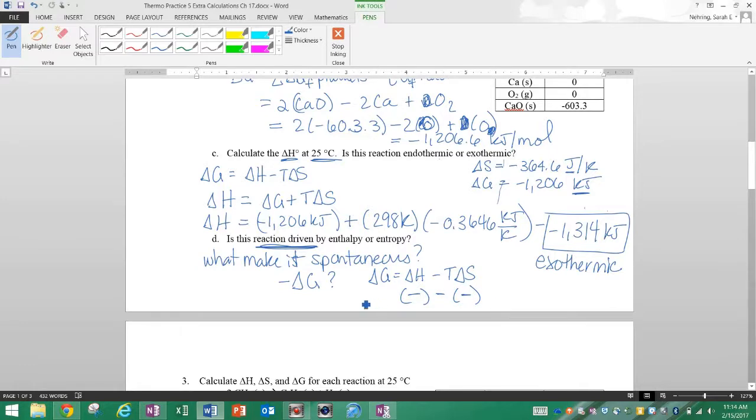So when the reaction is spontaneous, that means G is negative. That is going to be happening because of this negative H value, right? This is the thing that's going to help make G negative. Having S be negative is not very helpful, because subtracting a negative is going to make this number more positive. So the negative delta H is what makes the G negative. So we would say that this is enthalpy driven. It is the H value that is allowing this reaction to be spontaneous.